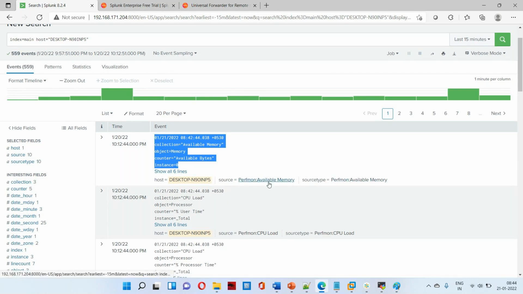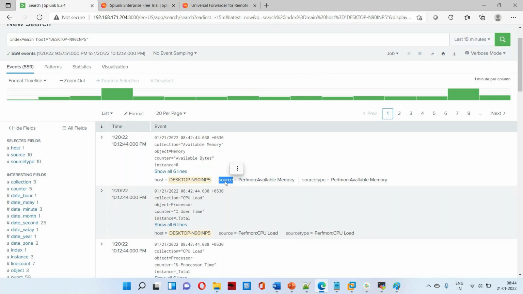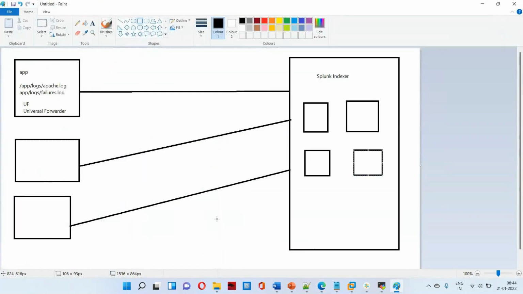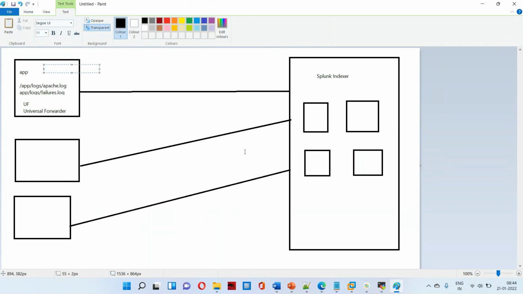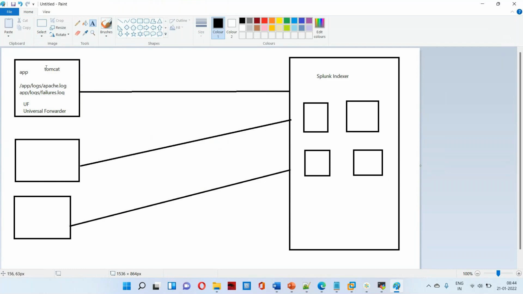People will get confused between source and source type. Let's assume in the same example there is a Tomcat. I'm up in my Linux box, I am running Tomcat in that. This is my location.